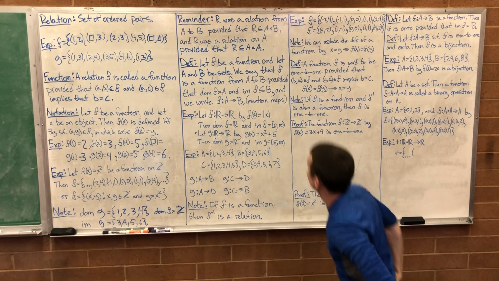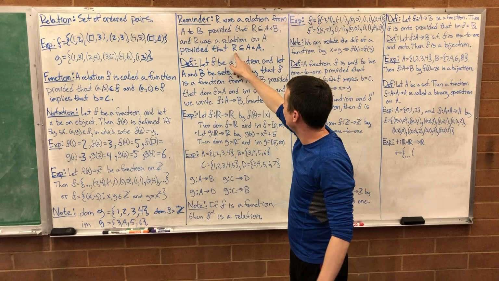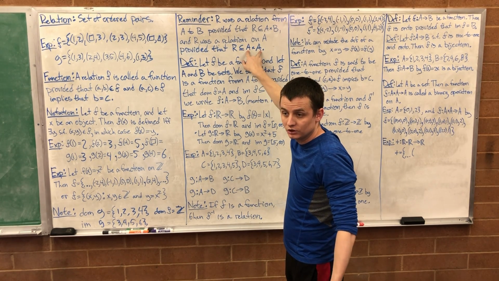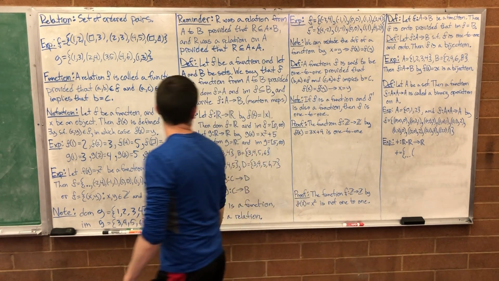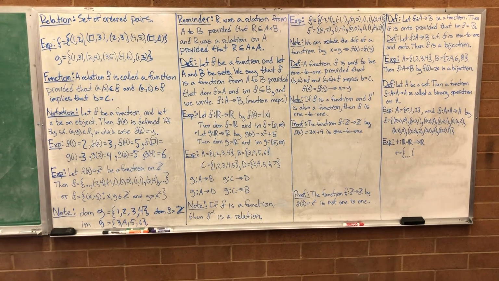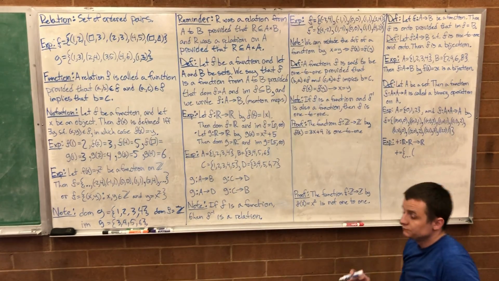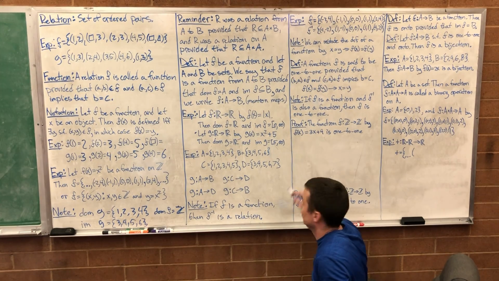And then, also, we said that R was a relation on A, provided that R was a subset of A cross A. Good? Just a reminder there. So, we're going to come up with a similar notion: a notion of creating a function from A to B. And it's going to do a similar thing. It's going to be a relation that maps all the elements in A to an element in B.